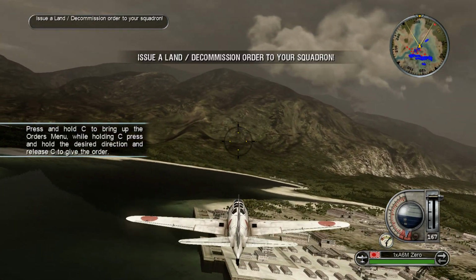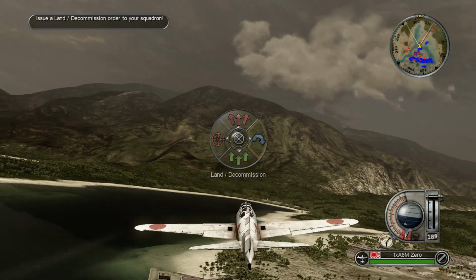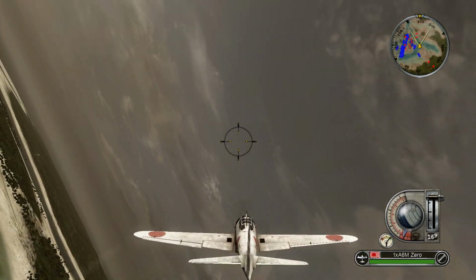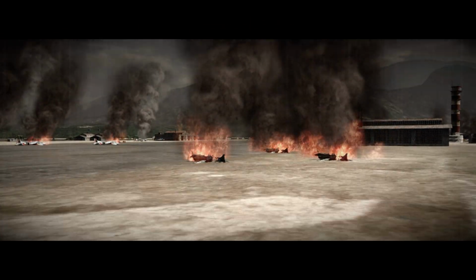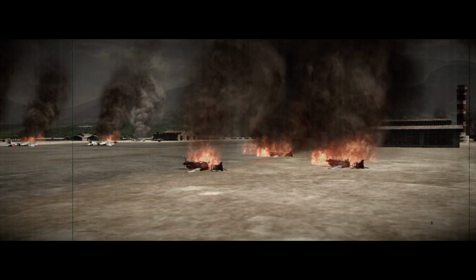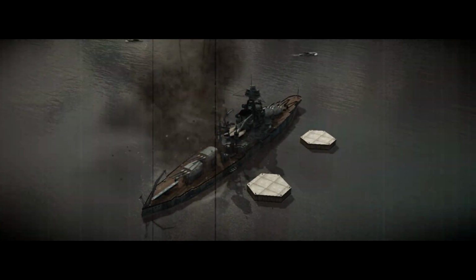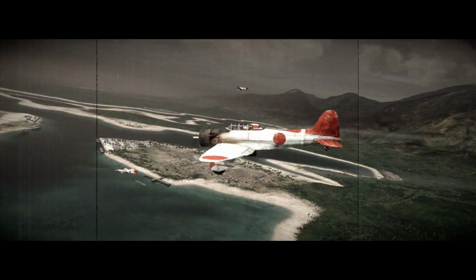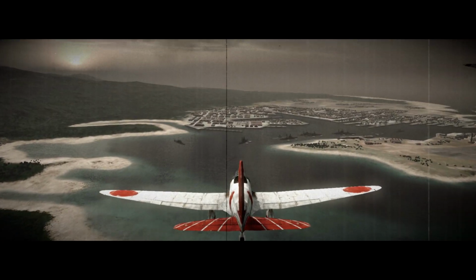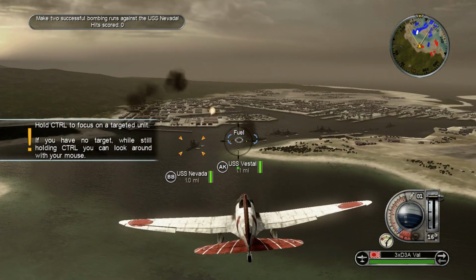Okay, so now it is time to bring in the bombers. Yeah, okay. And land. So they'll go back to the aircraft carrier and we'll bring in the bombers. Time to start hitting the main ships. So we want to get the hidden objective done. So we want to take out that one there.